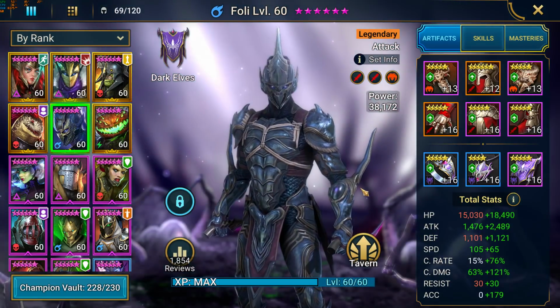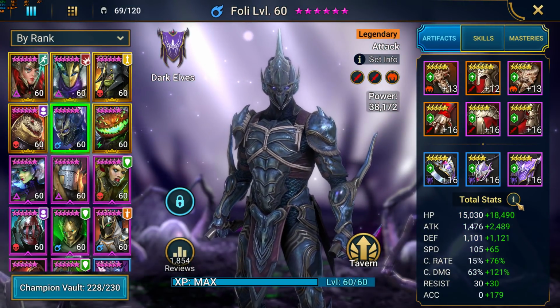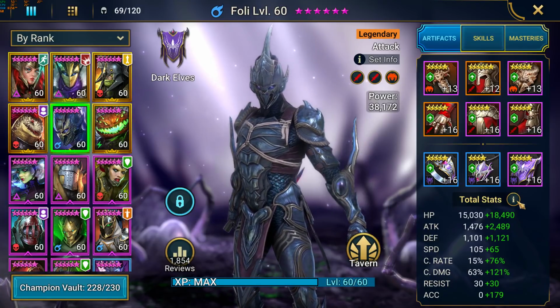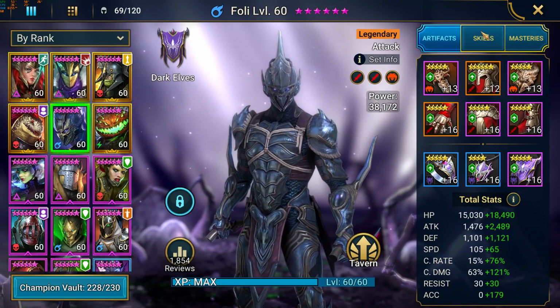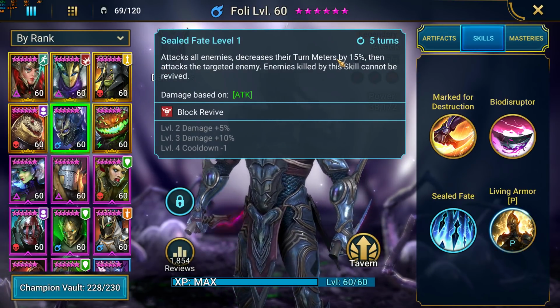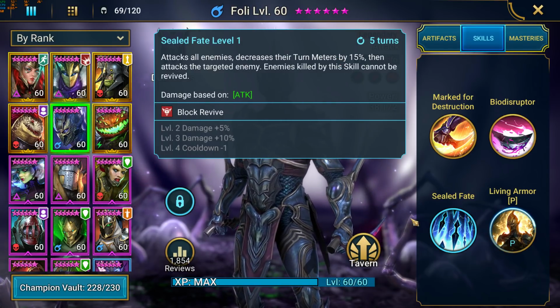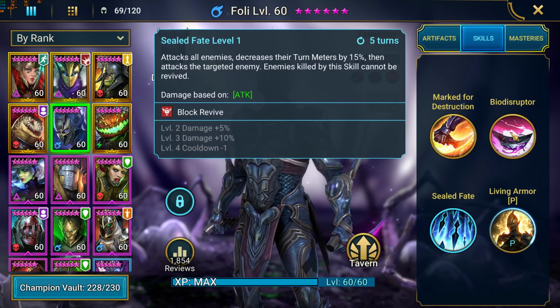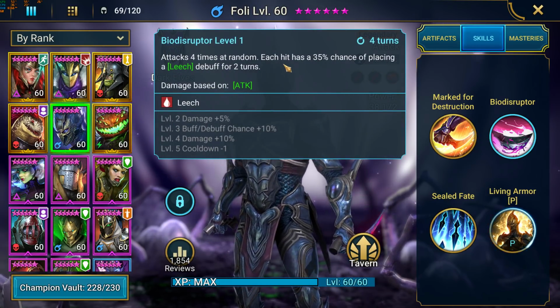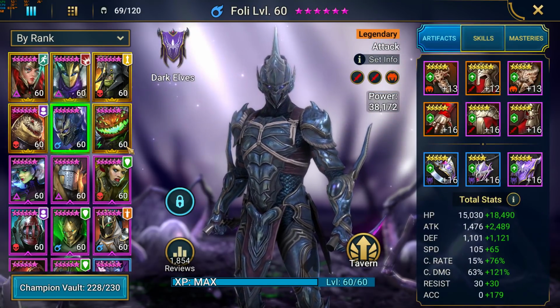And then we've got a Foley. Nice. Maybe he's using him as a nuker in the arena. I'm actually doing the same thing with some very good success. Do not sleep on Foley now. His A3 hits like a truck. It can block revive, and then you also get a single hit, right? As well as a 15% turn meter decrease. This is a fantastic skill overall, but that's basically where it ends for him right now. Unless, of course, you want to put him in the clan boss with the leech. Probably in a speed build would be better, but I have him built almost just the same.